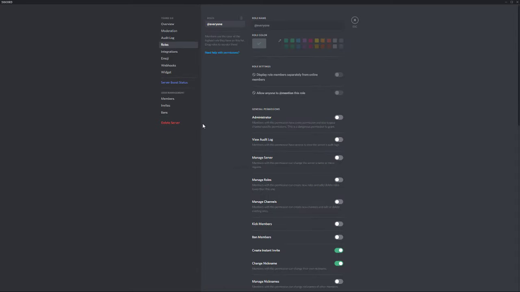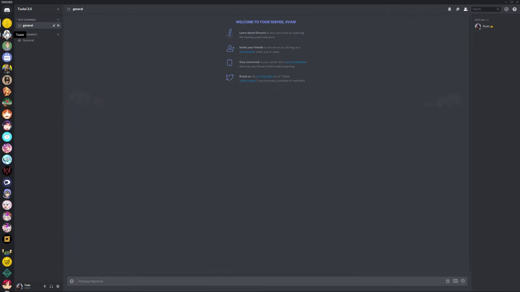For roles, there is a max of 250 that you can have for your community, and I would also make sure you don't add too many custom roles. While it may be tempting to reward people, the best way to do that is through giveaways or through currency in your economy. Because you have this 250 limit, you really want to use custom roles sparingly. Otherwise, you're going to quickly fill up your role list and you're going to be stuck with what to do. So I'm just going to show you a quick example of how that works in Suke.